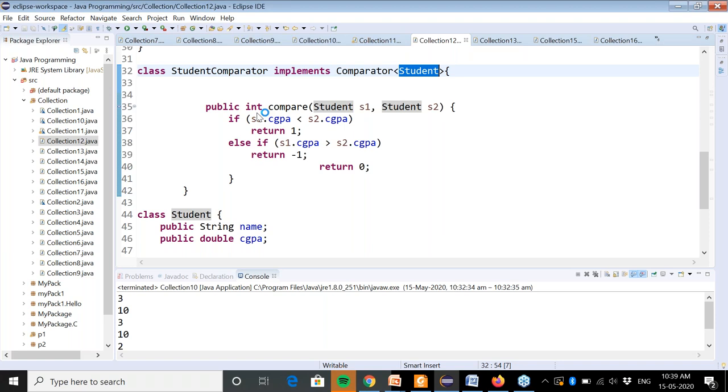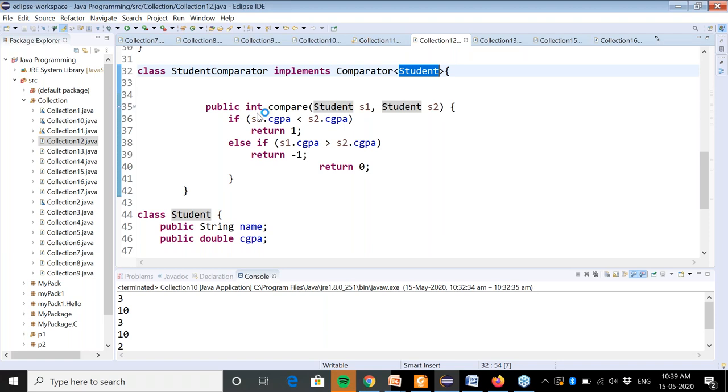So now let's come to the main part. Here in this main, we are creating the object of the priority queue. We pass the student as the type of the object that we want to store in the priority queue. And in the brackets, we mentioned 5, that is the size. So we set the capacity of the priority queue initially to 5. And after that, this is the new parameter. We passed the object of the comparator class.